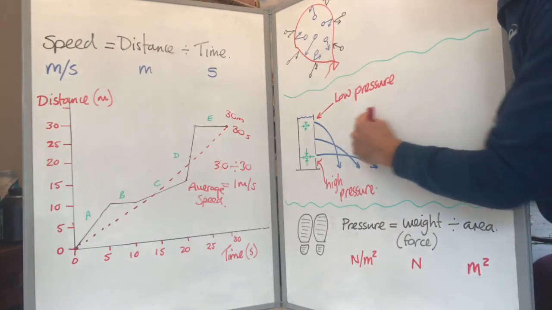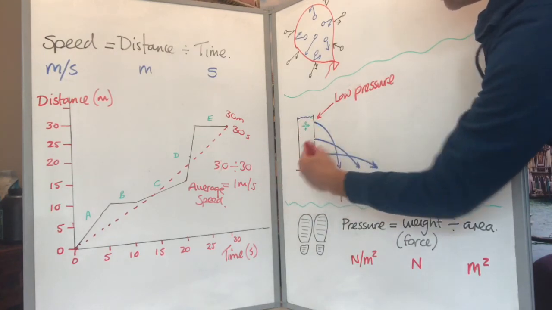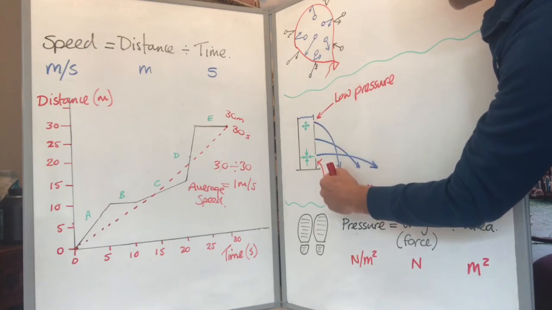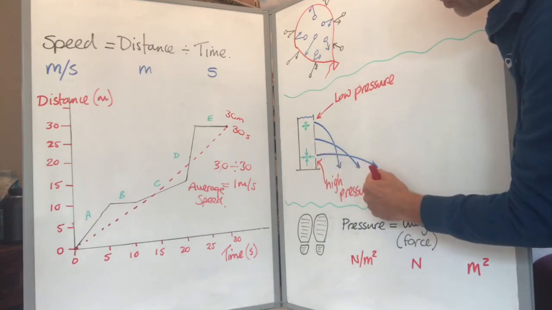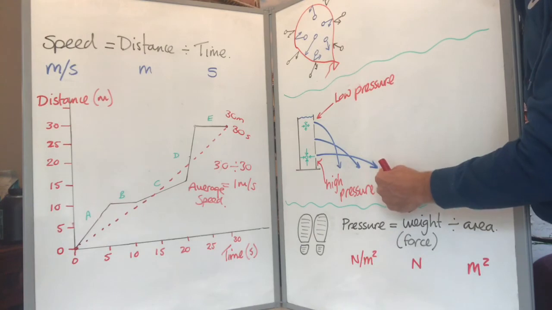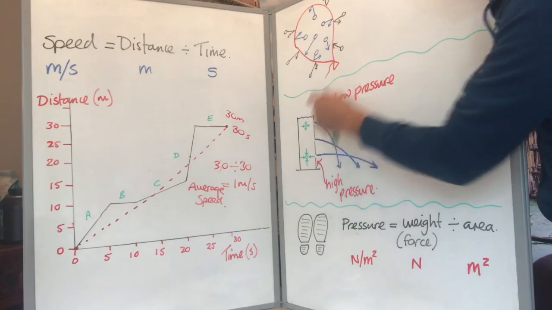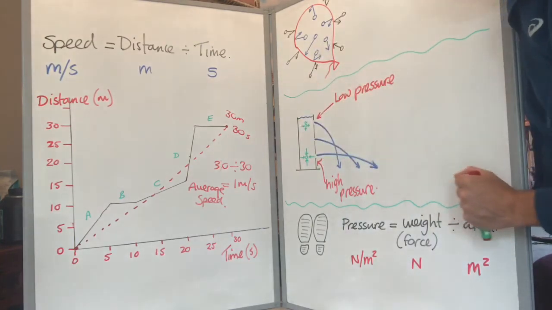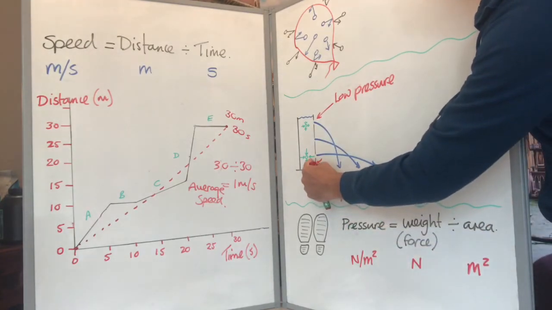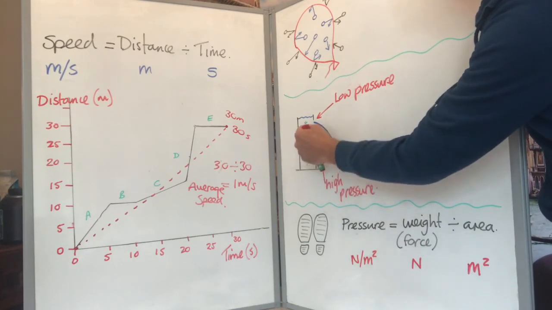So pressure in liquids, we've seen this apparatus before. So this is a container with 3 holes in. The pressure at the top is lower, so the jet comes out and lands quite close to the container. The one at the bottom has much higher pressure, so that jet comes much further out. Why is the pressure less here and more here? It's because we have fewer particles pushing down on a particle at the top, but lower down there are far more particles pushing down. So the pressure is going to be much greater here than there.